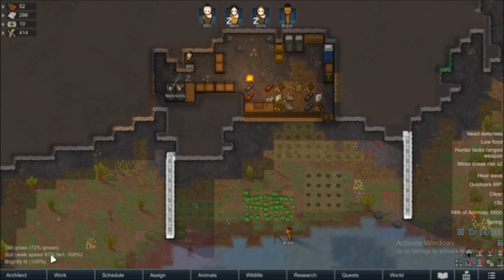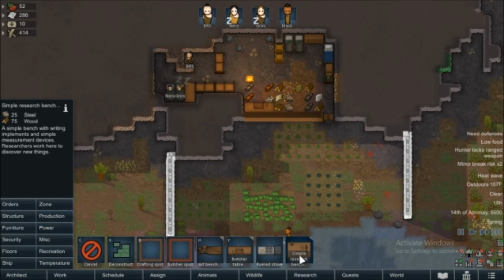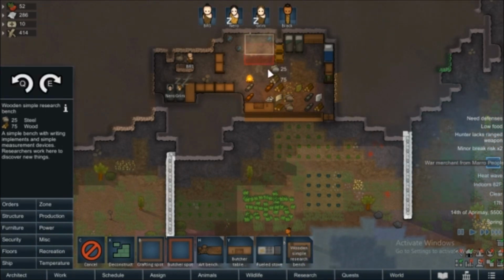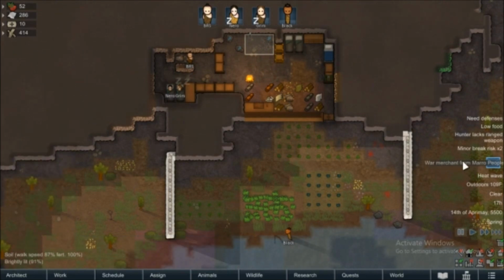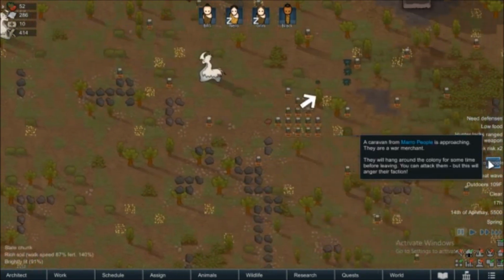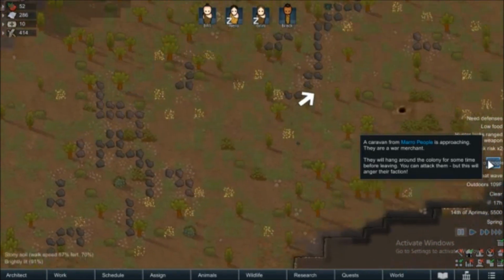Now we should have plenty of room to stick our research bench in, so I'm gonna get that in. A war merchant passing by. I don't really have anything, except maybe all these beds. That's about it.